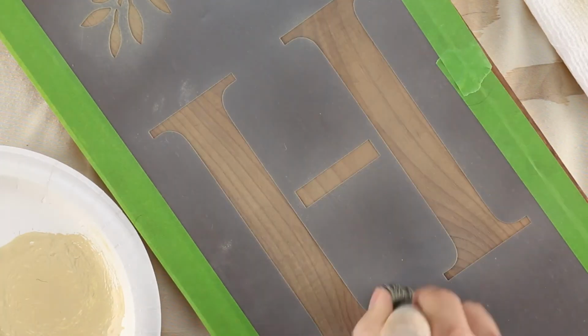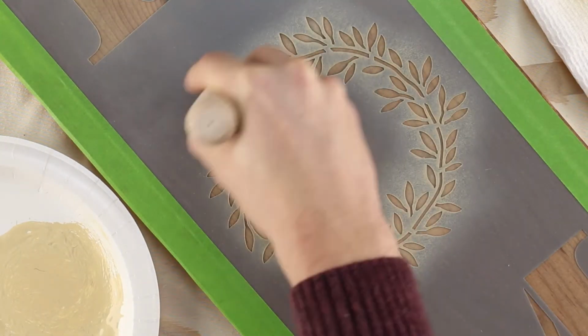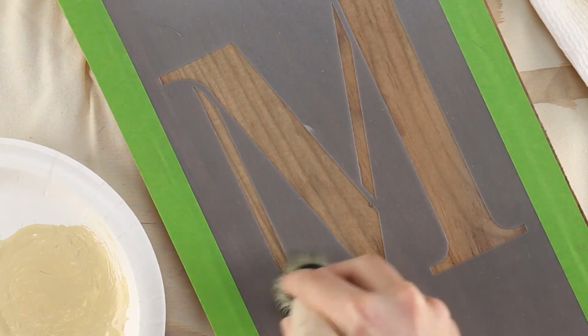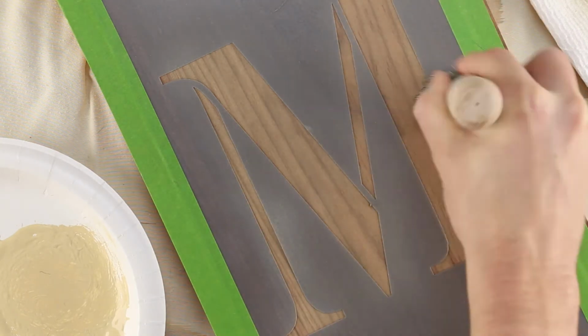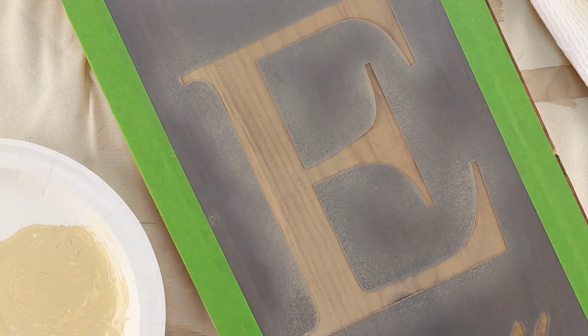Work your way through the design with the first coat. The paint in the stencil brush will take you further than you expect. As you stencil, be sure to swirl paint up onto the edges of the design. And be careful not to stencil beneath the design edges.